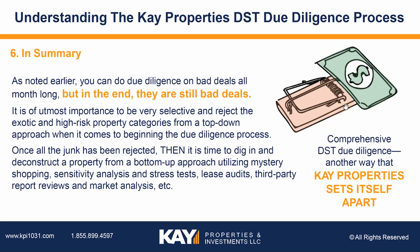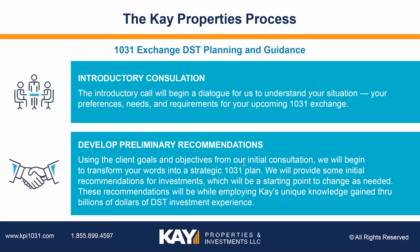And then what we do, we just keep looking at it until we find properties that we want on our platform. And even though we have them on our platform, we might have a property or two that has the name risk awareness on it, because we're not going to say that you can't invest in these, but we might say you can invest in this, but we still want you to be aware that we've identified some risks in this one. So make sure to ask us about them before you invest. We still let you invest in those, obviously, but we're going to put it on an email to you that we perhaps didn't encourage you to do that.